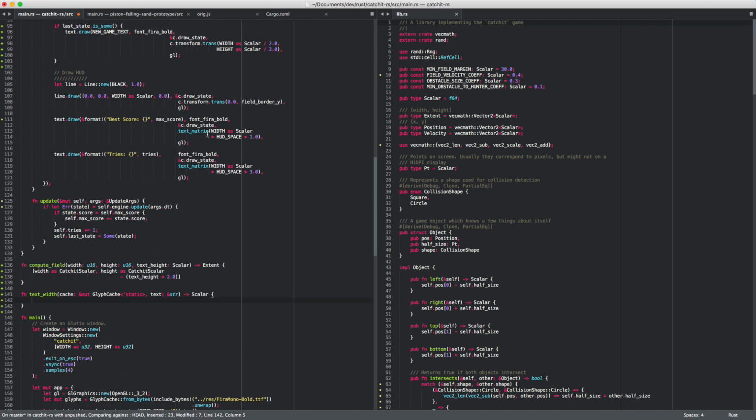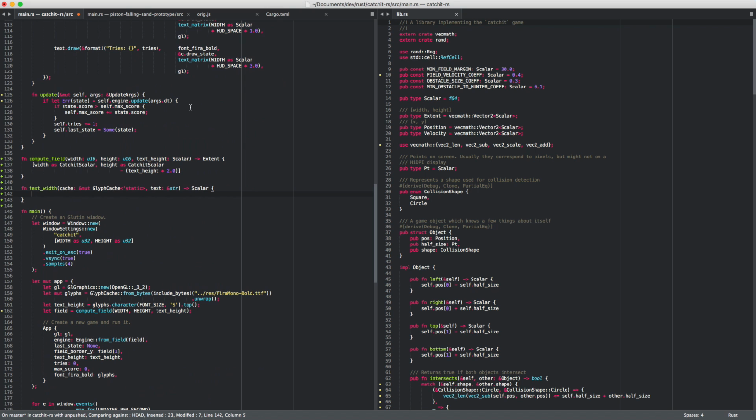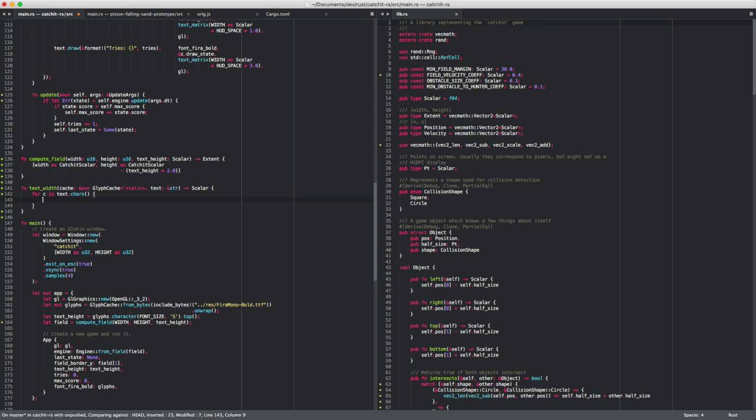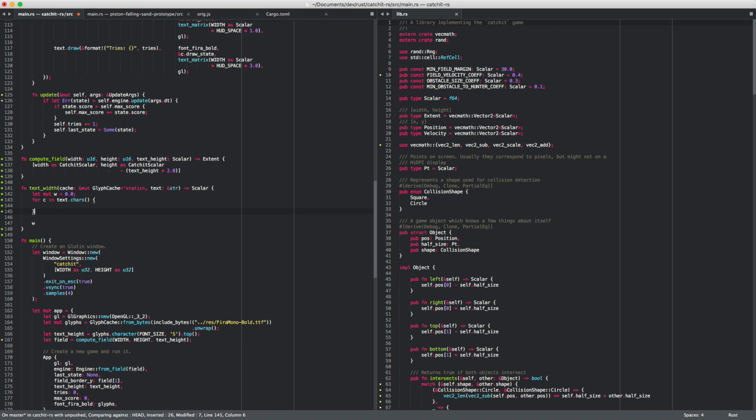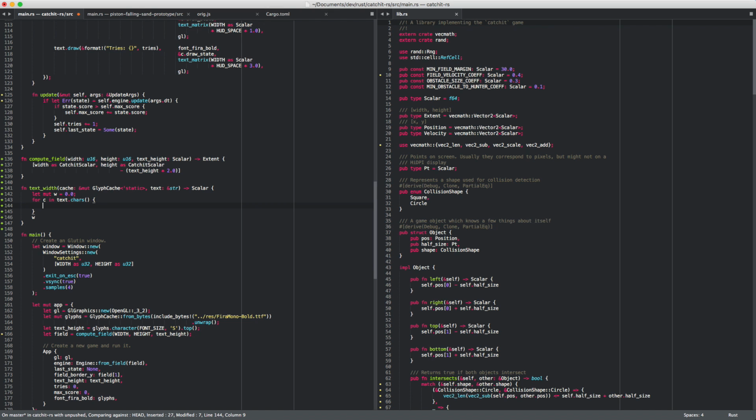And all we would have to do is ask for the characters with the font size that we chose for the game. So for c in text chars, width be 0.0, return it. Now we compute it.